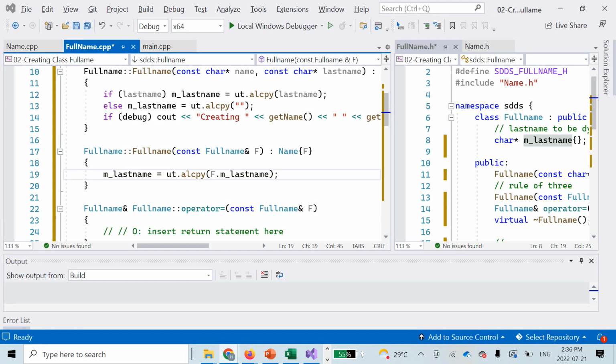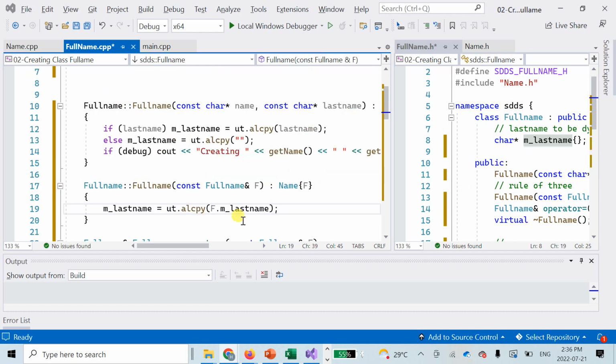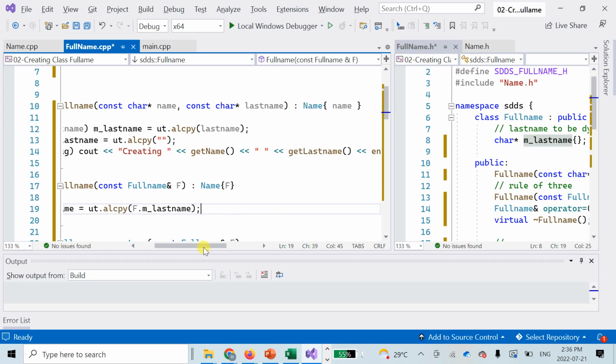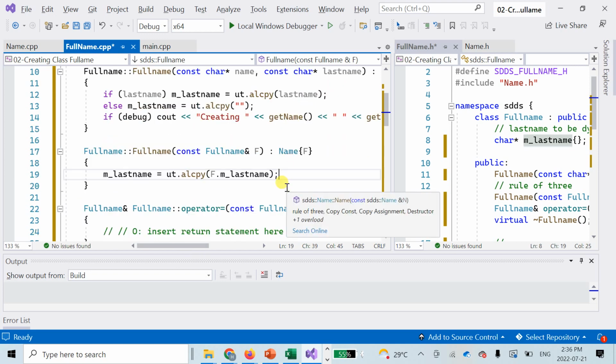Does this mean they're thinking? Is this strange that we are doing the same thing? We are using the same part of name that we learned in the constructor part, now in the copy constructor. This is a constructor, right? So we're doing the same thing.